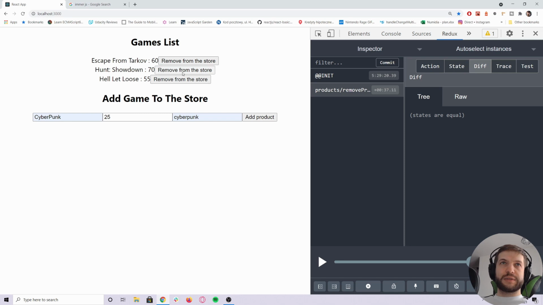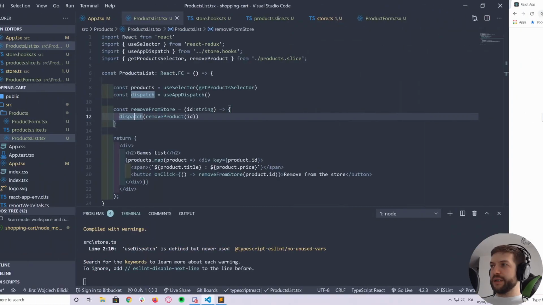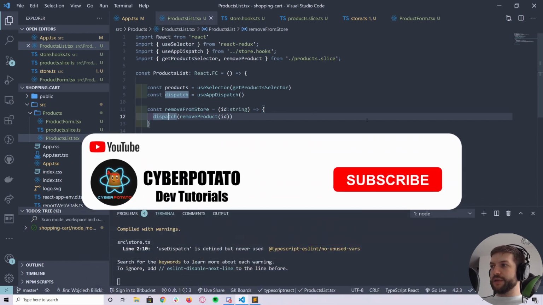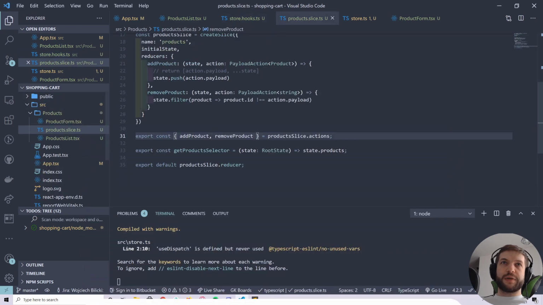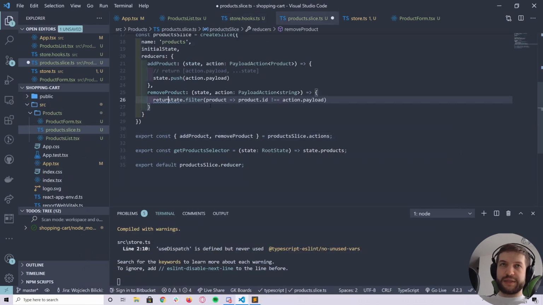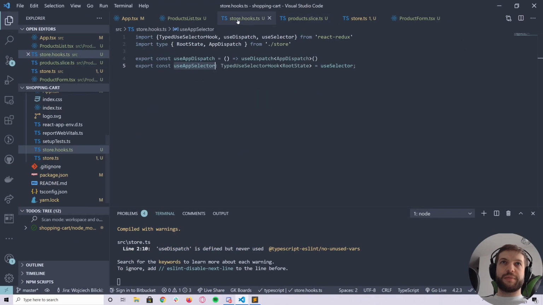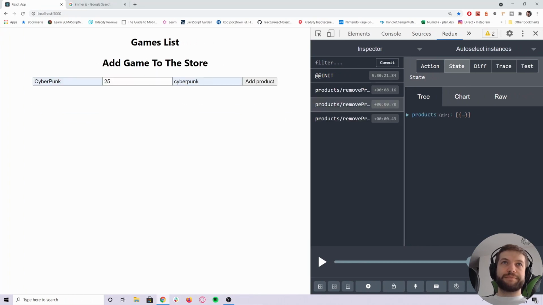That doesn't work at all. Why? Probably because filter isn't something that is updating the object. It returns new array. So maybe we can combine that and just return something new. Yeah.